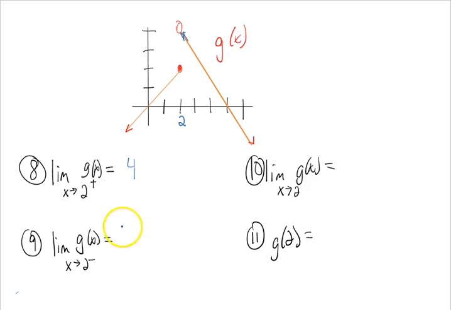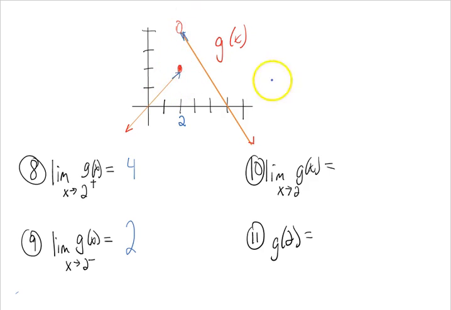Don't overthink it. The left side is over here. And again, don't be down here. Be close to the 2, thinking about what those y values are getting close to. And in this case, that is 2. Now these are different because there's a jump in the graph. So one side's going up here, one side's going right here.